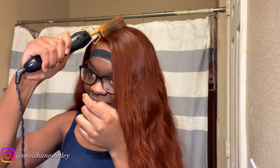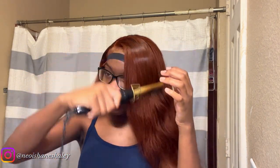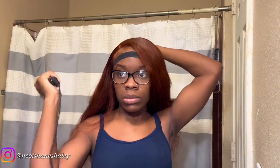Whenever you're going over the hair, it's definitely going to seep through and probably burn you. Not technically burn you, but it is going to be hot because it was definitely burning me. The heat is coming through the wig. But if you want that wig flat, you're just going to have to do it. So anyways, I'm just taking my mousse now and putting it in a few different spots, brushing it in, and I'm going to get my hot comb and now run over that side of the hair. Just get it flat and train the hair to go the way that I want it to go. So make sure you're running your hot comb over the back of the hair, the sides, and just training the hair to go the direction that you want it to.